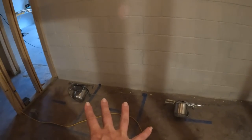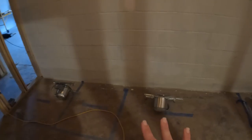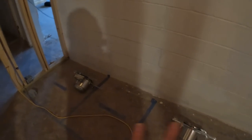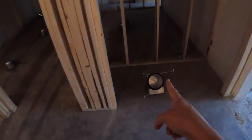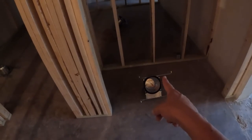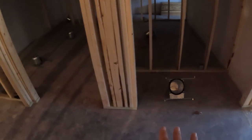I think that's going to be sufficient considering where we're going to be placing them. They are pretty bright when you actually get them going, so I think that's going to be great. You come on out here, and we've kind of just placed it in the closet, but it's not actually going to stay in the closet. It's going to come right around kind of where that guy is, more centered. And we're just going to have one light for the hallway.